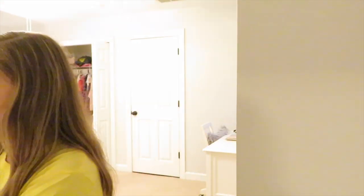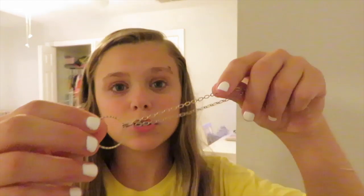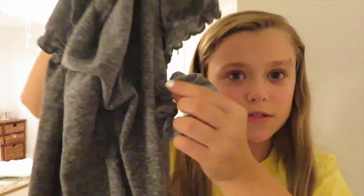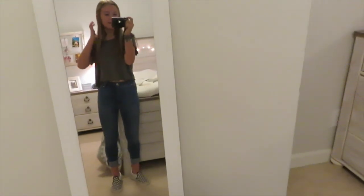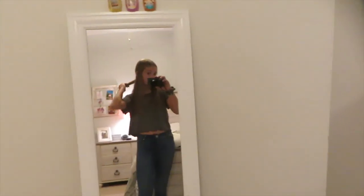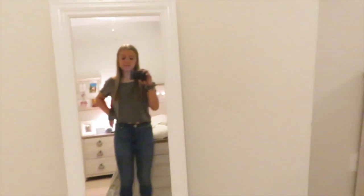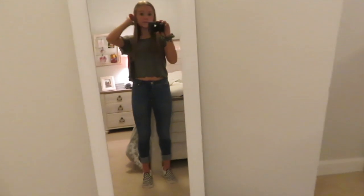I have my outfit ready. I'll be wearing my gray scrunchie, Air Forces, a circle choker, a white bralette, a jeans skirt, and this gray top to match — I'm going to tuck it in. It pretty much matches pretty well. The next morning I switched it up — same gray shirt but changed to jeans, and I'm wearing checkered Vans with my hair up. I rate this probably a nine out of ten because I wanted to wear different jeans but couldn't find them.